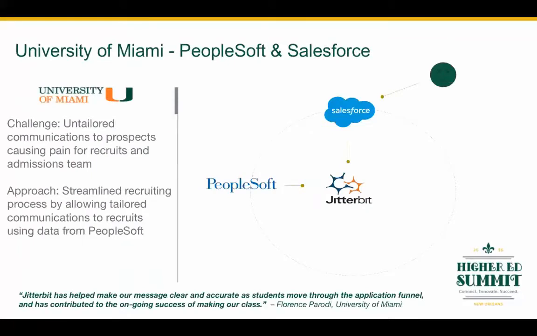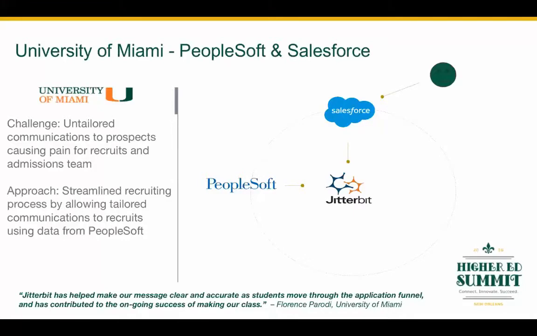University of Miami is using PeopleSoft for their system of student record, but it didn't have a robust recruiting application with it. And with 11 schools in their network, there was a great need for one. So Salesforce was selected as the recruiting platform and filled that gap. As prospective student outreach was done, it wasn't being personalized with where the student is in the funnel. So a student who completed their application might have been included in an outgoing email with a reminder of application deadlines. Obviously, this would create a panic for that student and unnecessary inbound calls and emails to the admissions office.